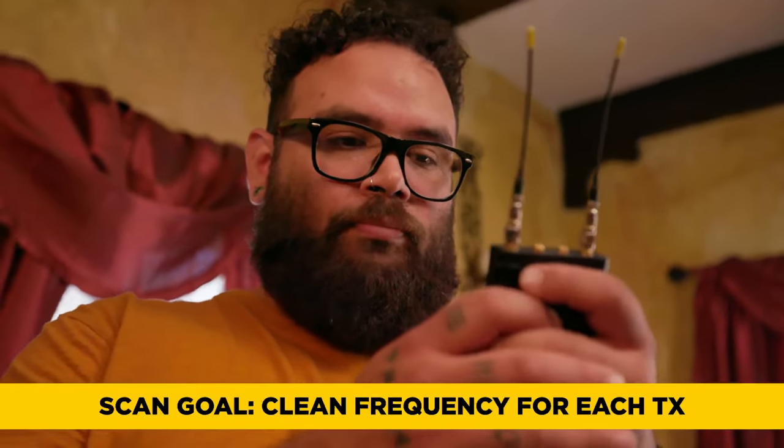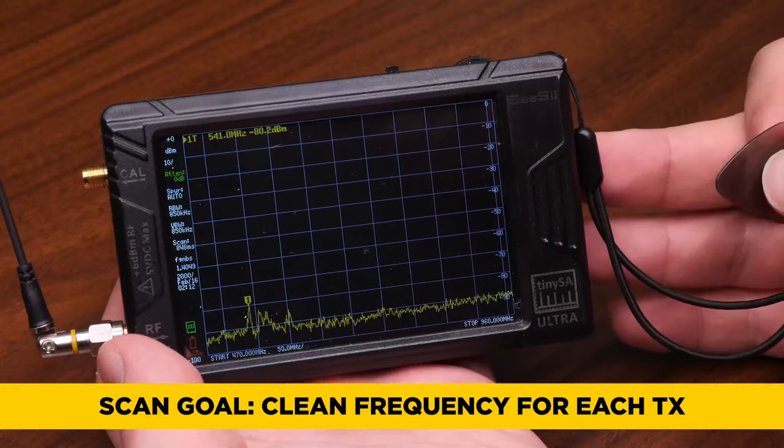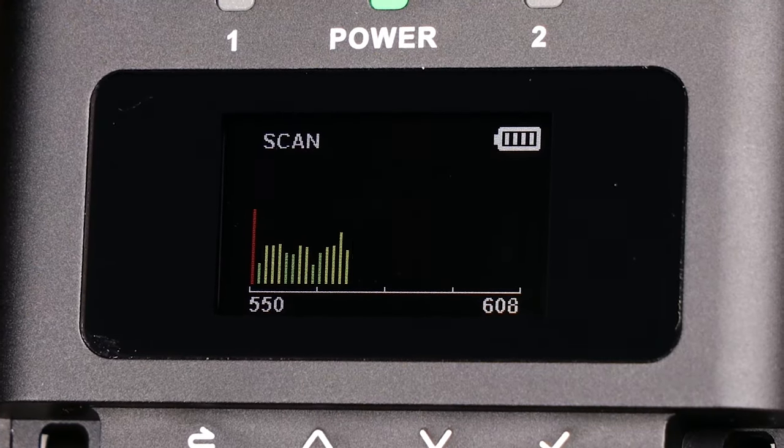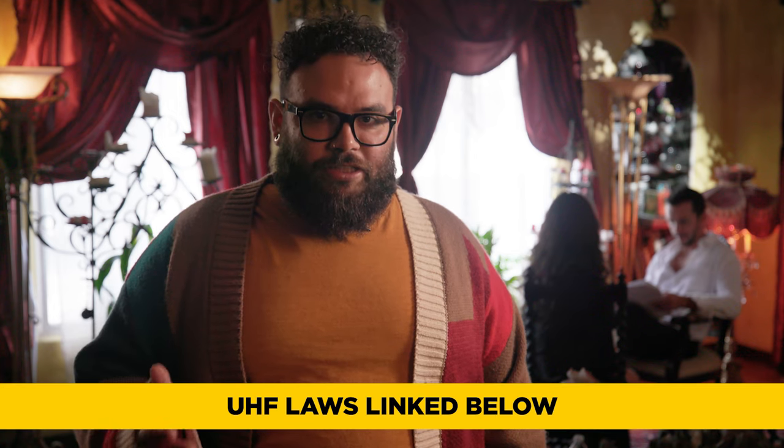Our guest Ben is here to explain. At the top of the day, we conduct a scan of all the nearby frequencies to find the cleanest ones for our devices to use. We've been told we need two transmitters, so that's at least two clean frequencies. You can use a dedicated RF scanner or one included in your wireless system. If you're using the Deity Theos, you can conduct a scan right from the D2RX receiver, which means one less piece of gear you need. Before you get to set, you should familiarize yourself with the local laws and regulations for UHF transmission, as they differ greatly from place to place. Then conduct your scan accordingly.